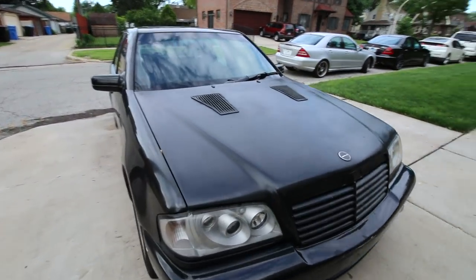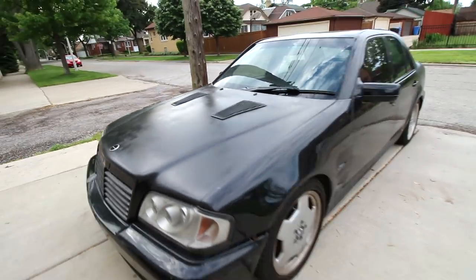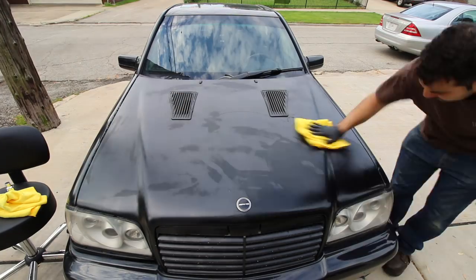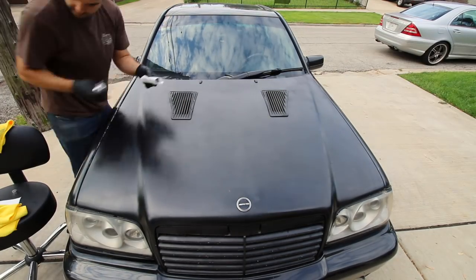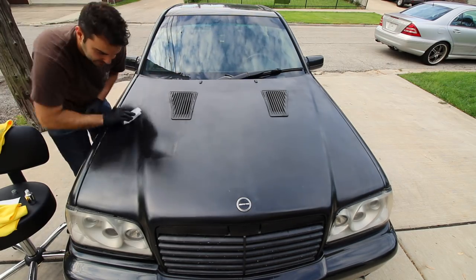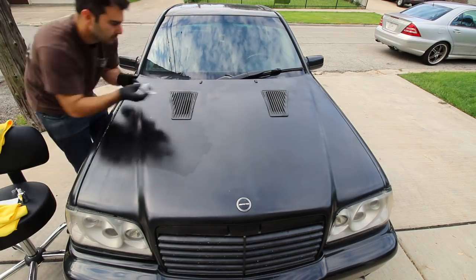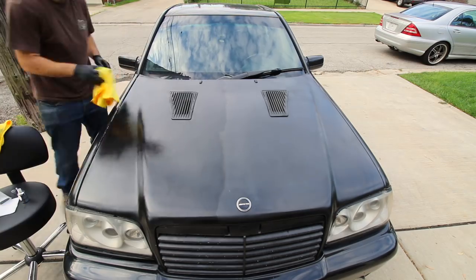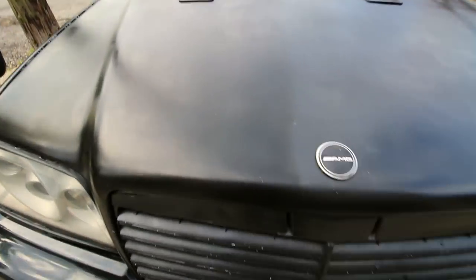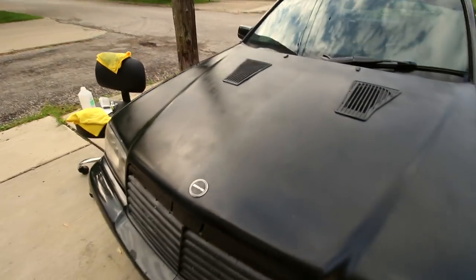I was having such a good time ceramic coating stuff that I decided to try it on the $200 C43. I think the hood was rattle-canned with no clear — it looks absolutely horrible. I cleaned it up with some rubbing alcohol and then my three-year-old son came out to help. He applied some of it, I finished off half the hood for him, and look at the amount of color that's coming back. It actually looks halfway decent and it repels water just like the Trans Am hood. It goes to show you that you can coat practically anything.